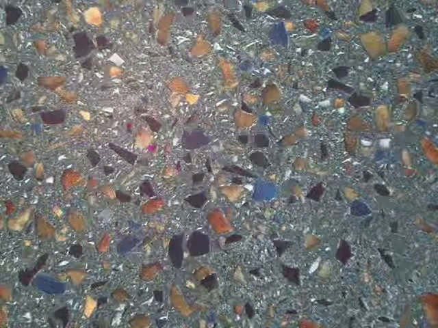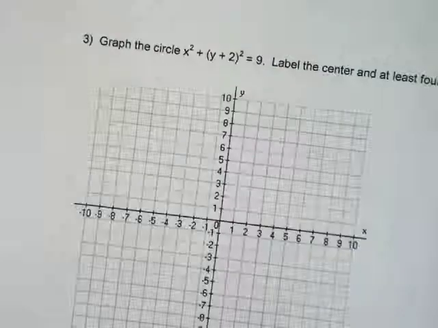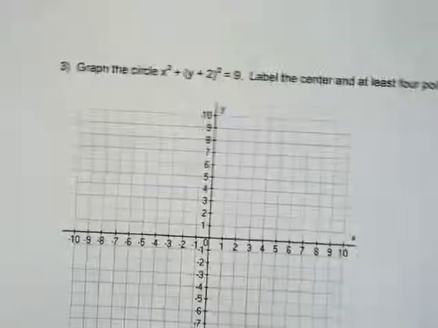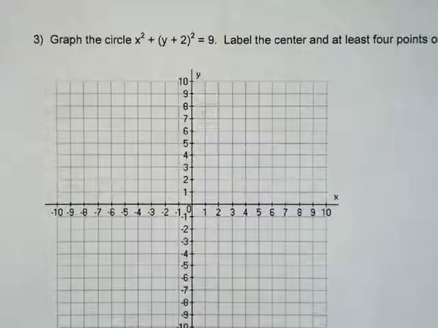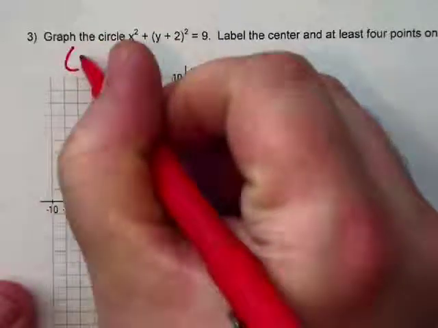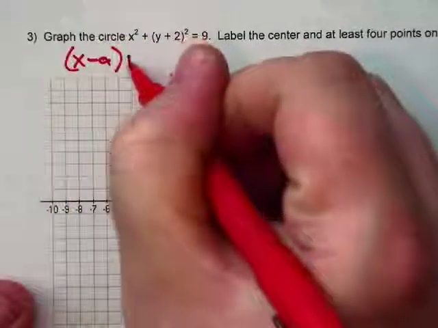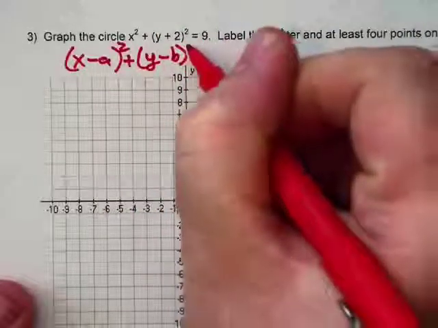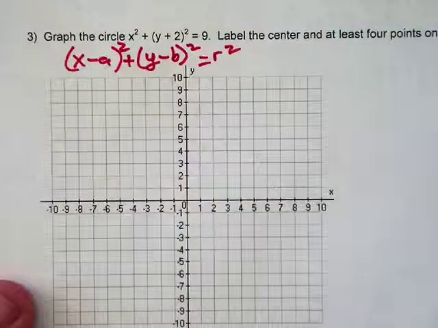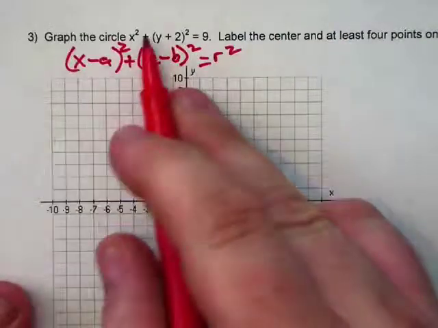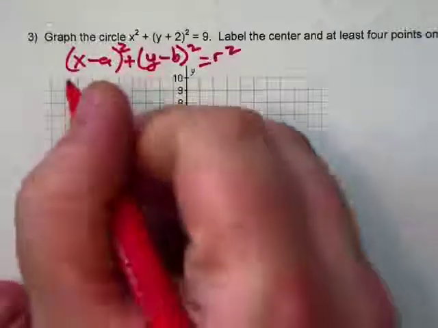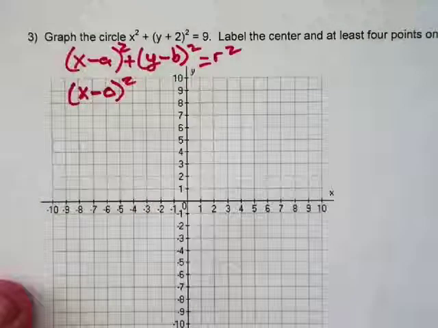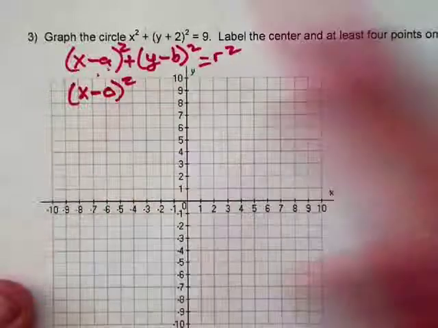Okay, if we move on, we see, all right, that one's a little different. Okay, what do we see about x squared? We notice x squared is not in the right format. Remember, it's got to be x minus a, squared, plus y minus b squared equals r squared. Okay, so we need a minus a. Well, how can we do that? That's the same thing as saying x minus 0 squared, right? Because minus 0 just gives us x squared.